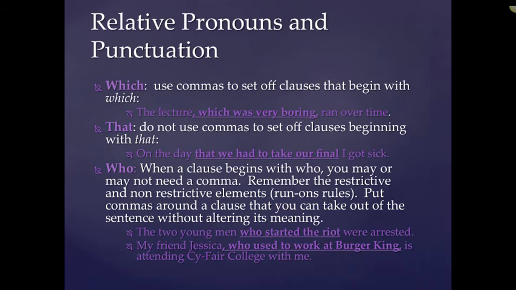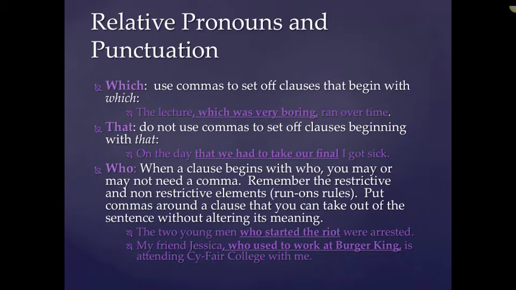So, relative pronouns in punctuation. Words like which, that, and who are called relative pronouns, and they have very specific ways in which they should be punctuated. When you have a phrase that begins with which and you surround it by commas, then it means you can take that out completely without losing the point of the sentence.